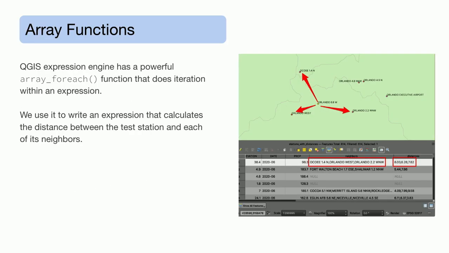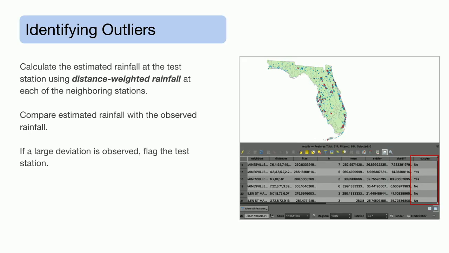So this is what it looks like. You now run this first step, and now you have found all the neighboring stations in each quadrant that met the condition. And this just takes less than 30 seconds to run in QGIS. And now you have implemented this very complex nearest neighbor selection. Once you have those neighboring stations, you now want to identify outliers.